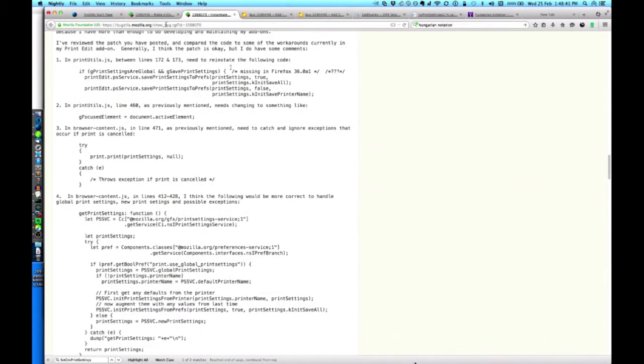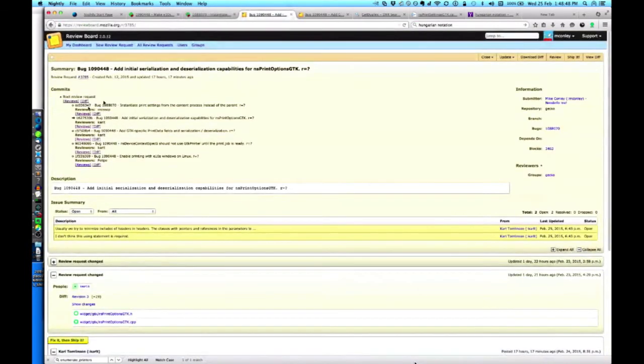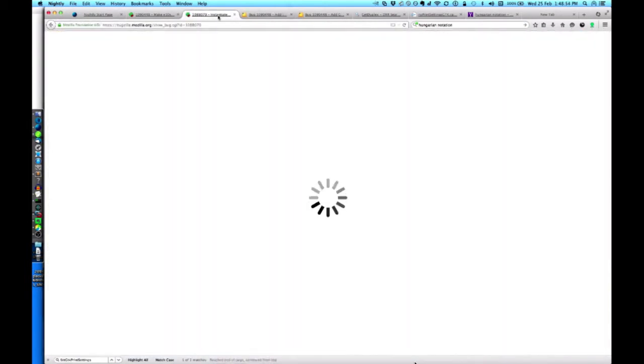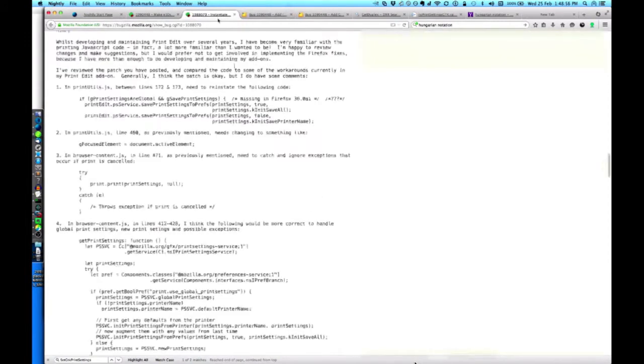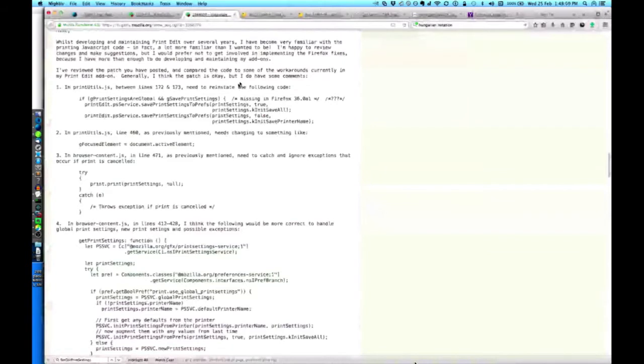So the patch that he's referring to was actually the first patch in the series that Mossa bar plussed, which was instantiating the print settings inside the content process instead of the parent, which is something that we need to do for Linux. Still linking. All right. Generally, I think the patch is okay, but I do have some comments.